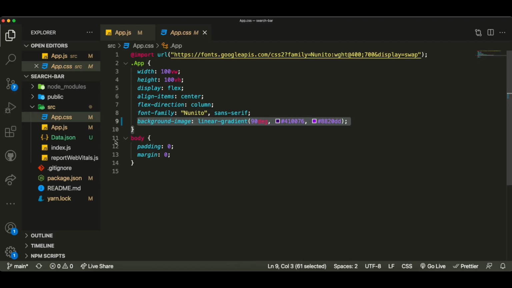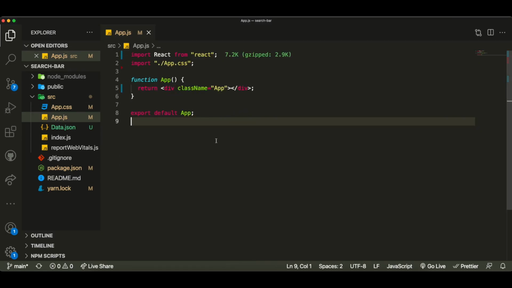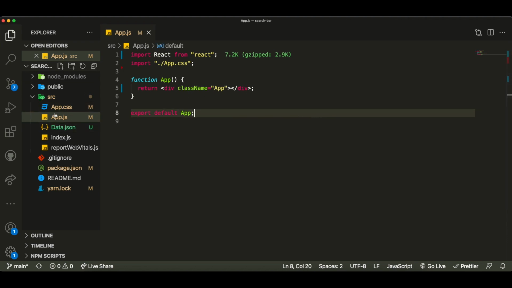So what we want to do is start by implementing our search bar component. What I mean by that is we're going to create an external component in our application called SearchBar, and that will be what we will be using. That component will take in as props two pieces of information. The first one is the placeholder for the actual input of the search bar, and the other one is the actual data that the search bar will be searching.